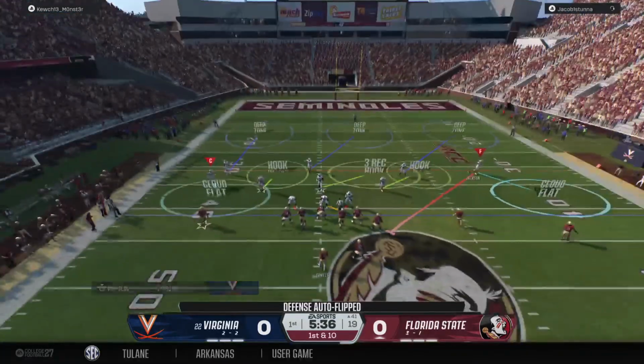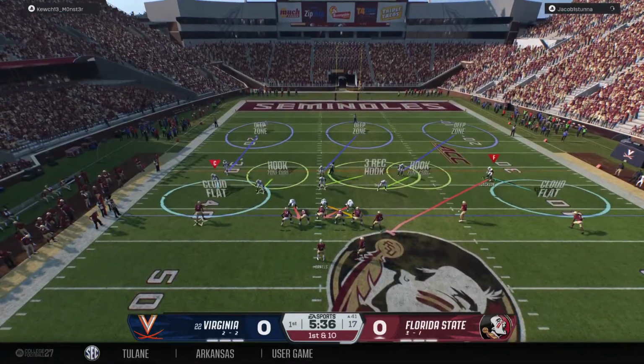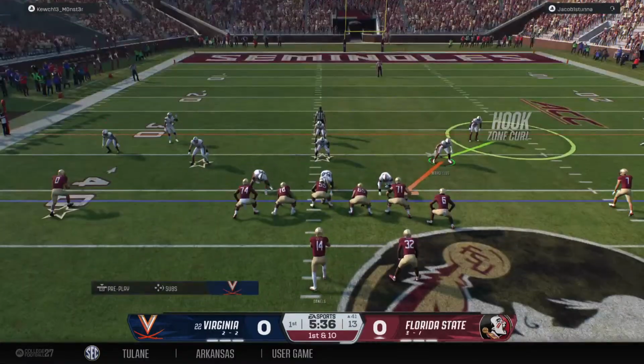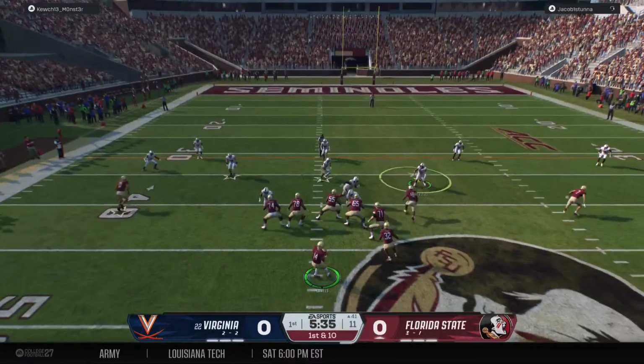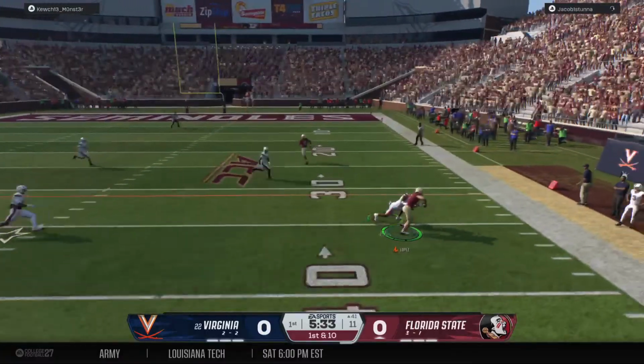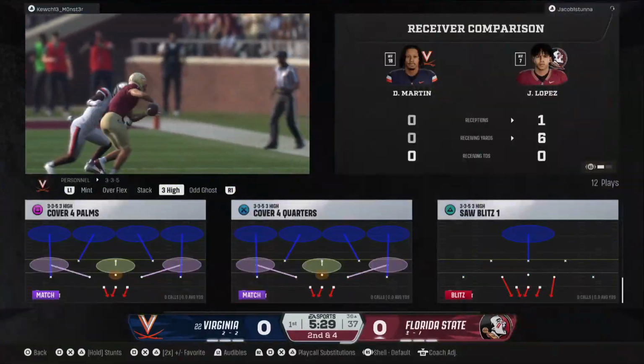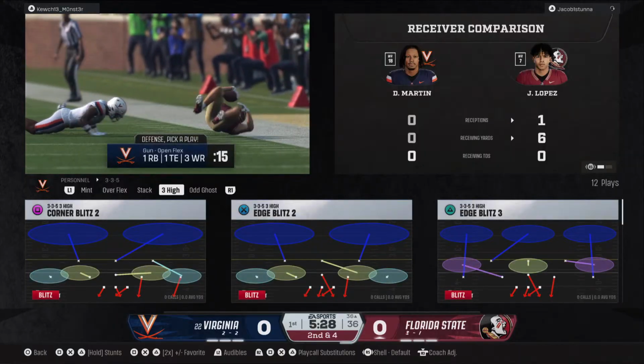Florida State comes out ready to put something together on this drive. After a punt on their last possession, they are set up in plus territory this time. And honestly, it wouldn't have mattered if they scored a touchdown their last possession. You've got to be able to turn the page and see this as a brand new opportunity to go get points. Yeah, and your defense has set you up for a position to get points right away.